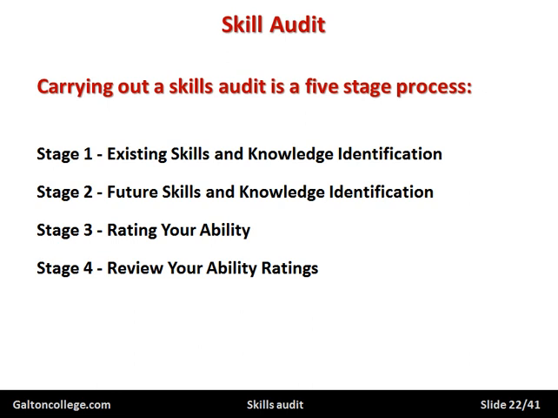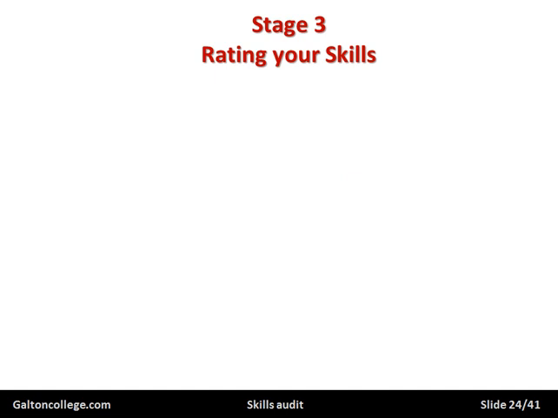As a part of the skills audit, your abilities may have been rated. Sometimes a scale of 0 to 4 is used, where 0 is no skill, none whatever, and 4 is an expert. Well, 1 is not too good, 2 is just about acceptable, 3 is good, and 4 is excellent. So looking at the ratings, let's talk about the ratings in a little bit more detail.